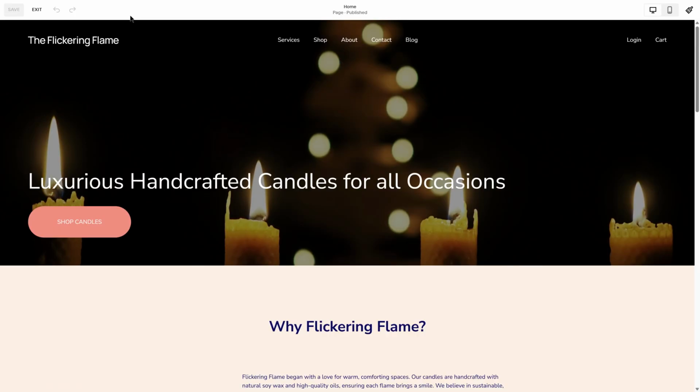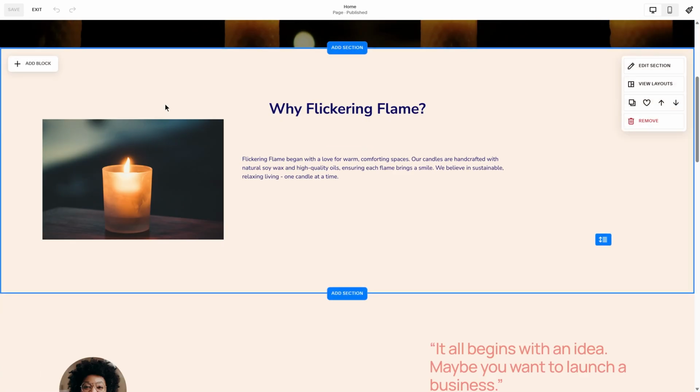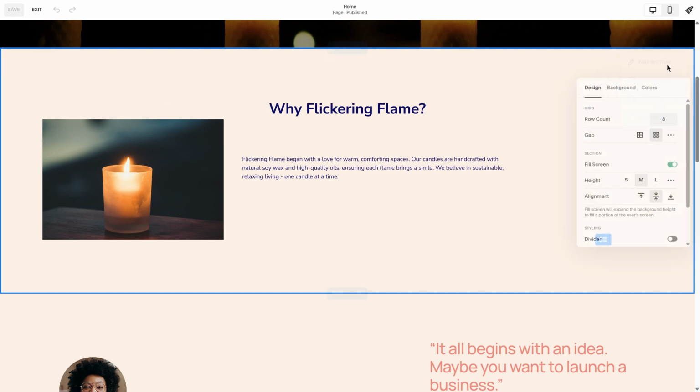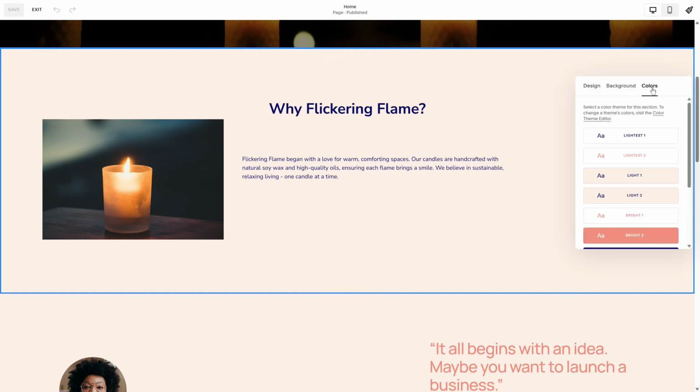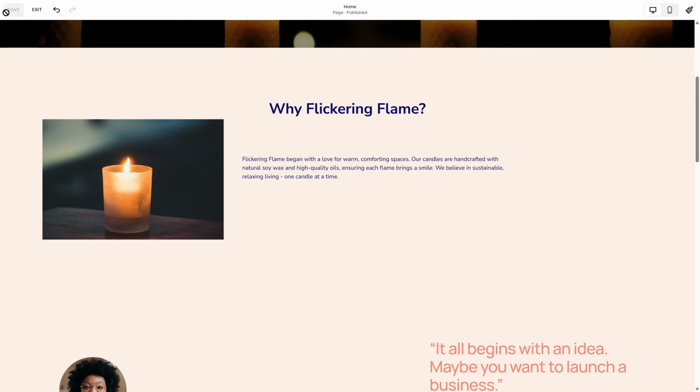Background visuals and icons. To make sections stand out, consider adding background colors or images to enhance their visual appeal. We touched on the banner background image, but you can also add subtle color backgrounds to sections. Go back to your homepage, hover over the About Us section, click Edit section, and select Colors. You'll be able to switch between the colors for your template. Just don't go too crazy.